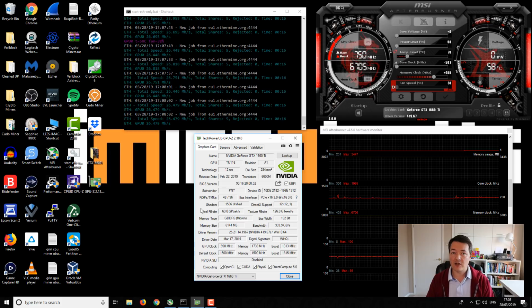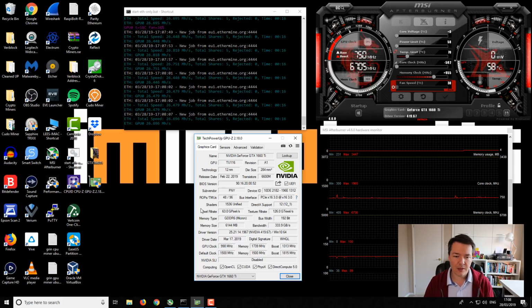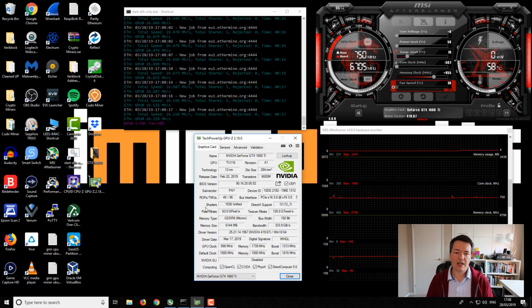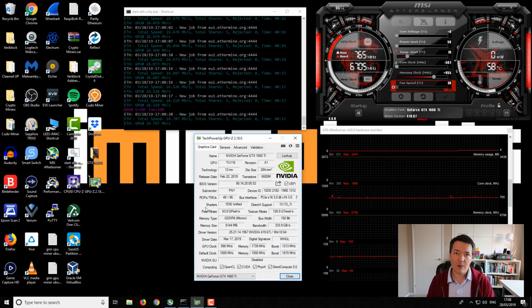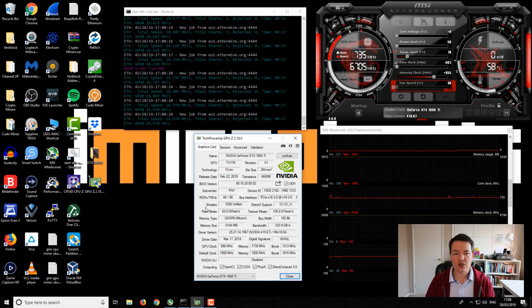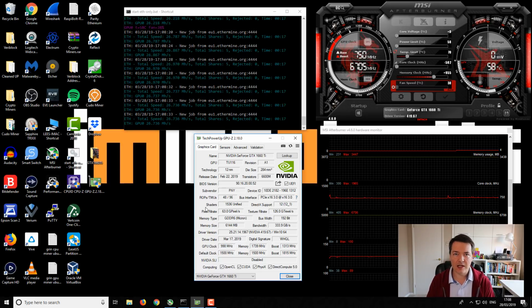So it's kind of an entry level card really, even though it's still a couple of hundred bucks. The memory in this card is Micron memory and it's got 6 gigabytes of GDDR6. What they've done is taken part of the Turing architecture and made a smaller, cheaper, lightweight version of that. So you get basically a bottom end Turing card, but it doesn't support the RTX features. So you end up with this hybrid between the GTX and the RTX, somewhere in the middle.